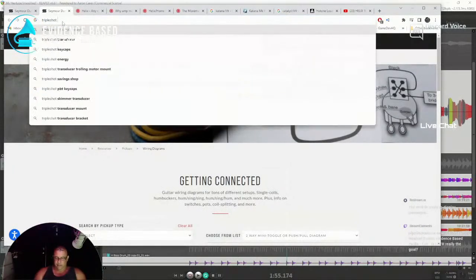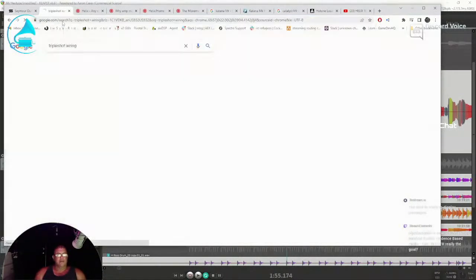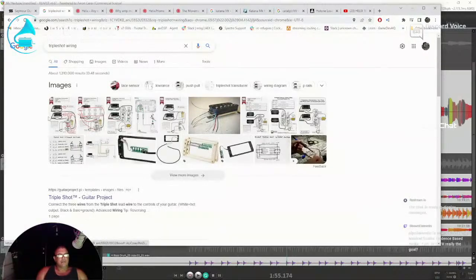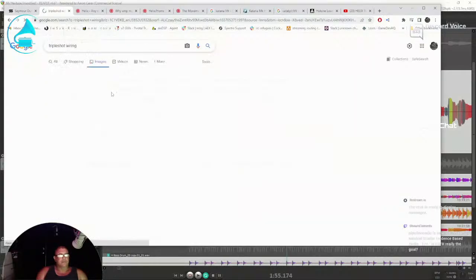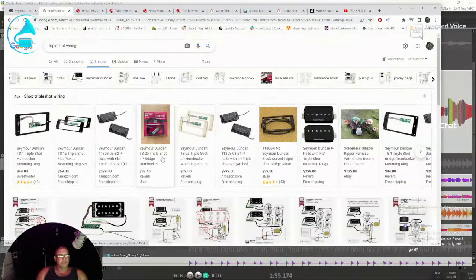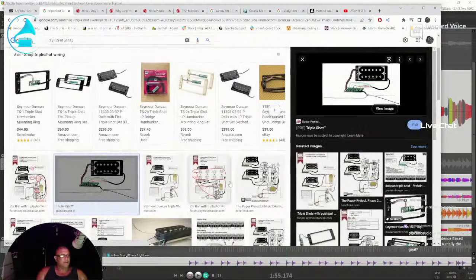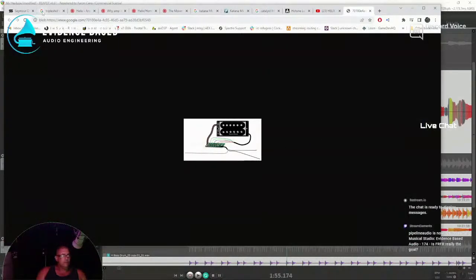Triple Shot wiring. Images. Here we go. Oh, God, that's small. Where's this coming from?